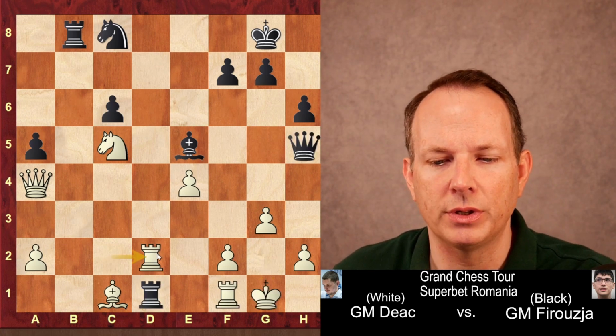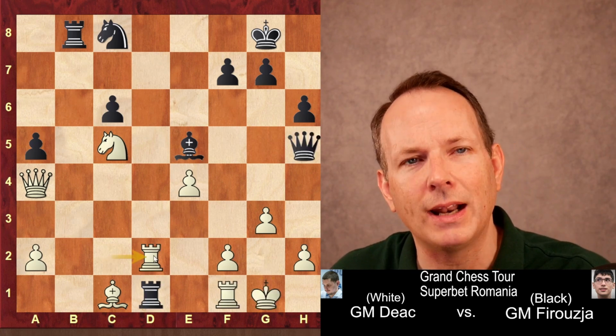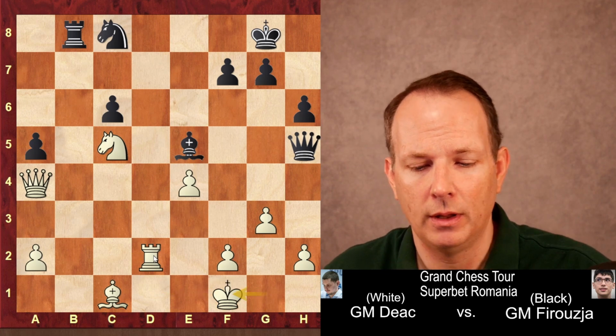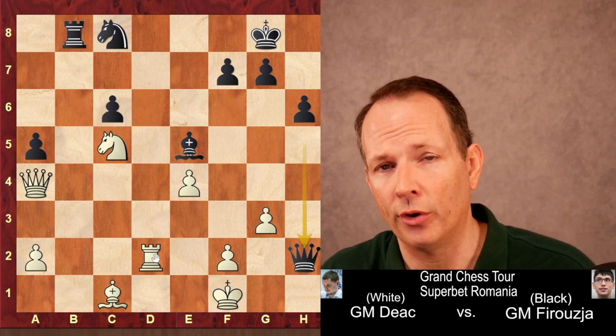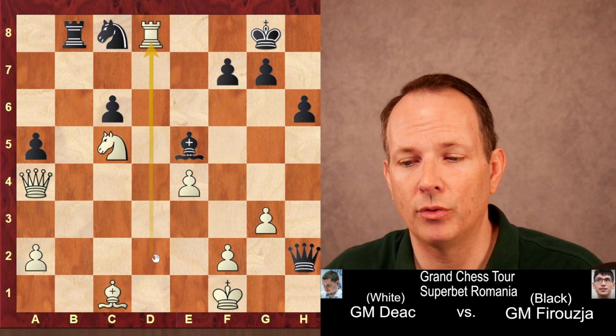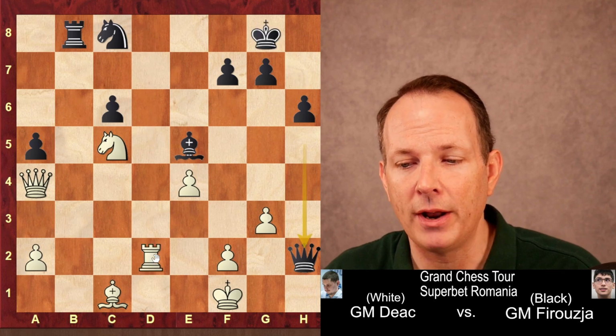And instead, he plays rook to d2. But that allows rook takes f1. And after king f1, black can actually just take the pawn on h2. He doesn't take it just yet, believe it or not. But after rook d8, king h7, black is better here.